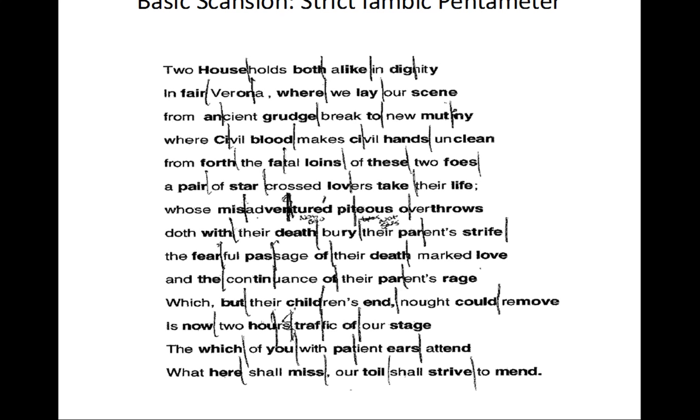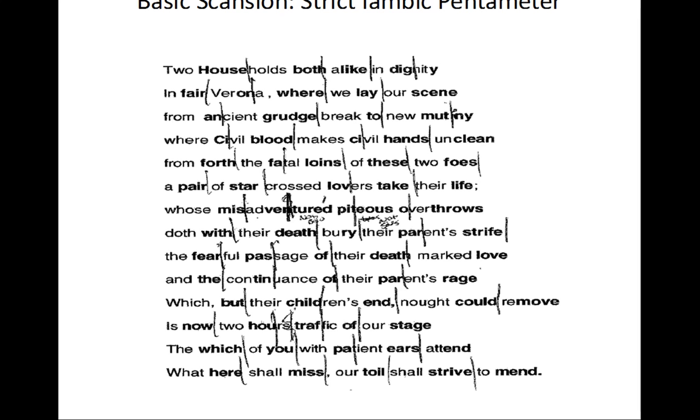So let's just read the speech right now as if we were to do it in a perfect iambic line, with that sort of heartbeat feel to it. Now, you'll notice when we do this, it's not going to necessarily work perfectly, but we're going to see that this speech can be done totally in regular iambic pentameter.